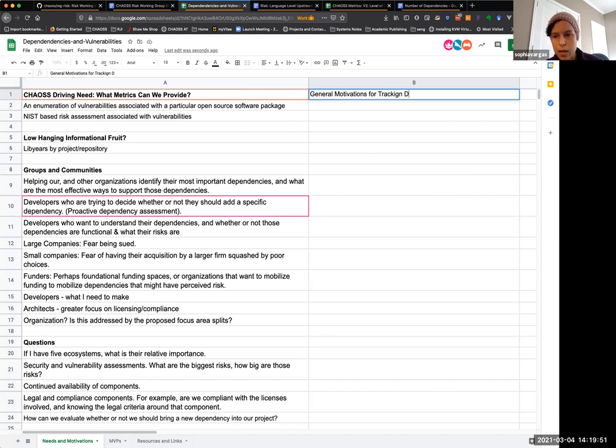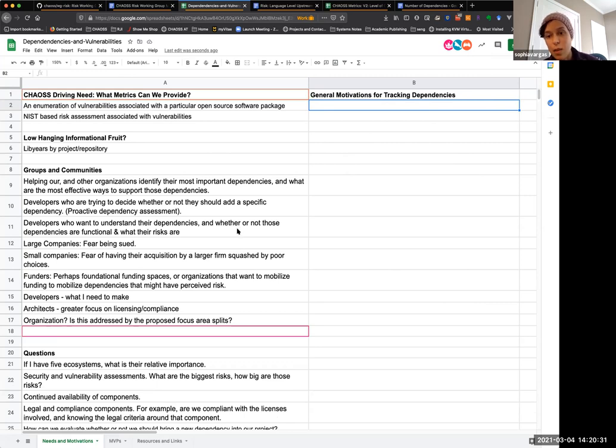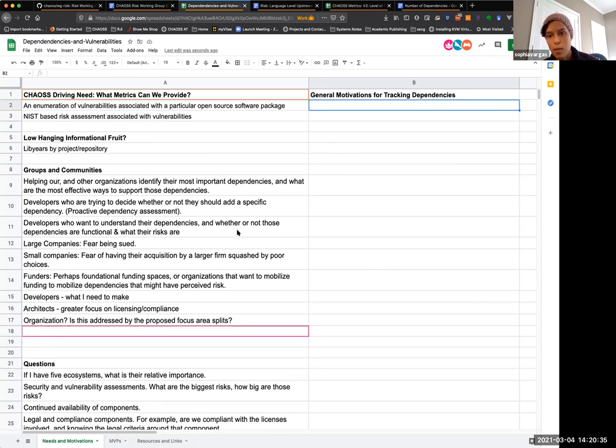And then the second piece is we were thinking about separating the distinction of being able to enumerate direct and indirect dependencies from the various dimensions that you'd want to track on top of that. So in the case of something like the project is supported or not supported, or it has an active community or doesn't, or has been taken over by a bad actor, those are all reasons why you would want to know you're dependent on that project, to be able to keep track of what those secondary dimensions are. So either we could start with a conversation of rehashing the role piece to see if there's anything that we missed in our view, so we can be a little bit more comprehensive.